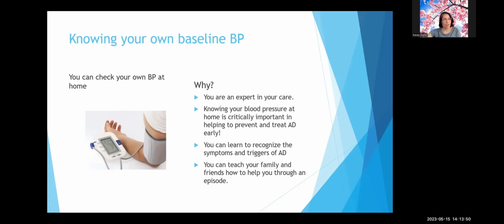It's also really good to know in case you happen to go somewhere and they go to check your blood pressure, I kind of give them a heads up: hey, I have really low blood pressure, like 90/50 is considered normal, where normally they would be like, this is very low. No, this is my regular. So learning to listen to your body with a spinal cord injury can be quite tricky, but something as simple as getting a blood pressure monitor and learning your baseline blood pressure can be a very powerful tool for wellness. Next slide, please.